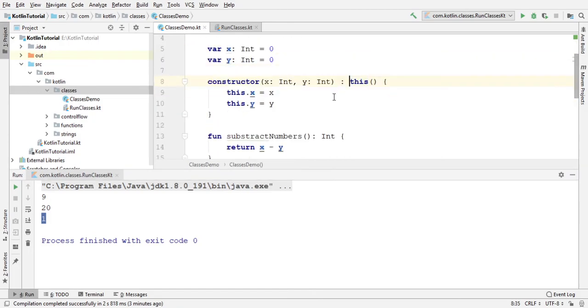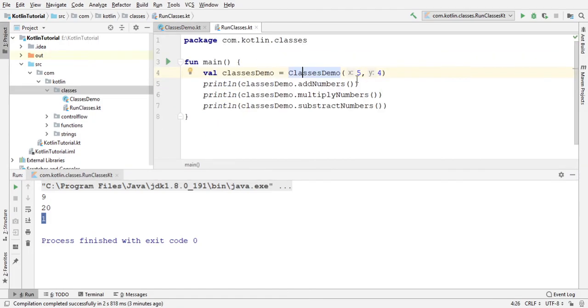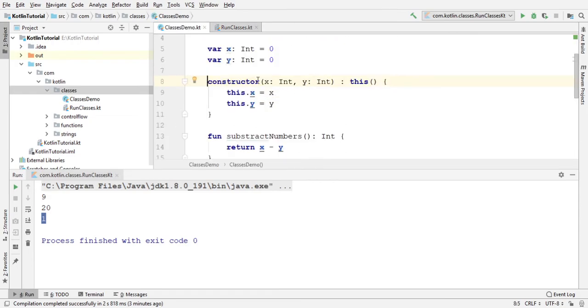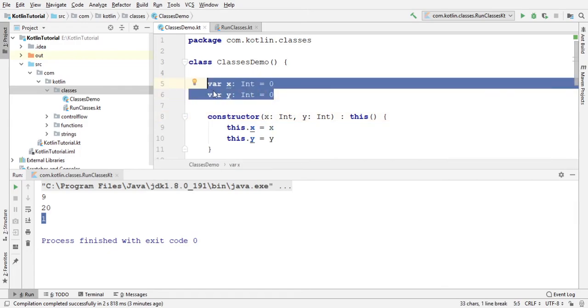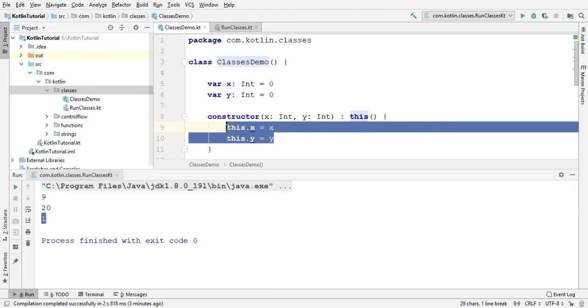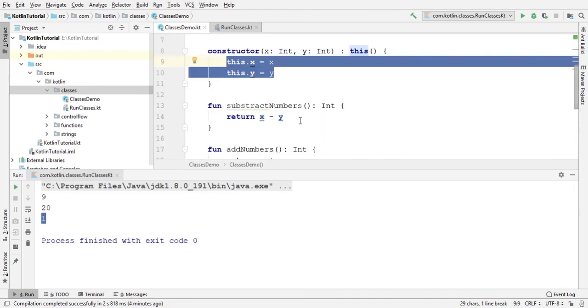But let's go to this run classes method, and here you can see this is calling our secondary constructor with these two parameters. So this expects x and this expects y. In the secondary constructor, we cannot use val or var. We need to first define our global variables here, and then initialize those variables with the constructor.